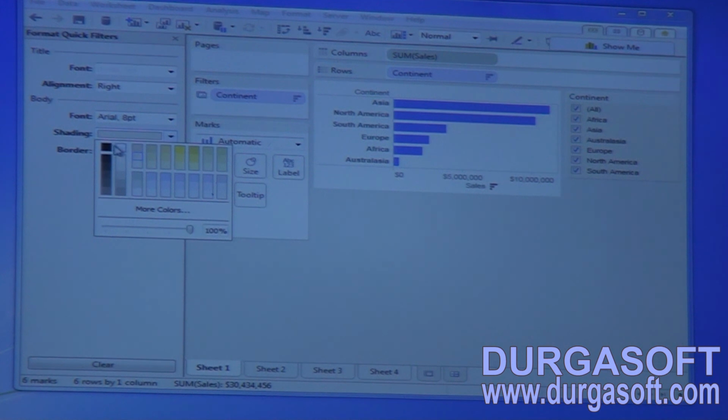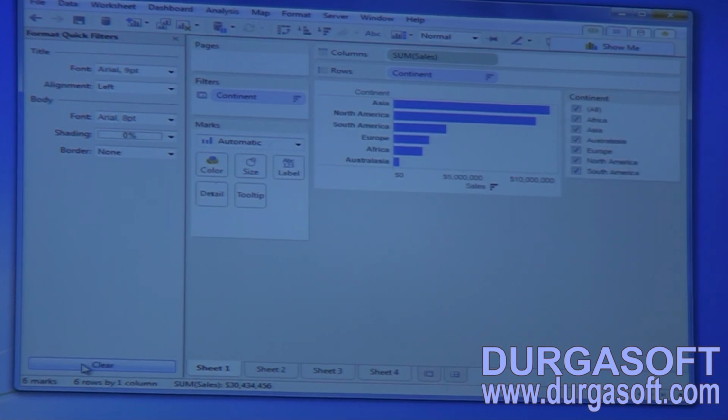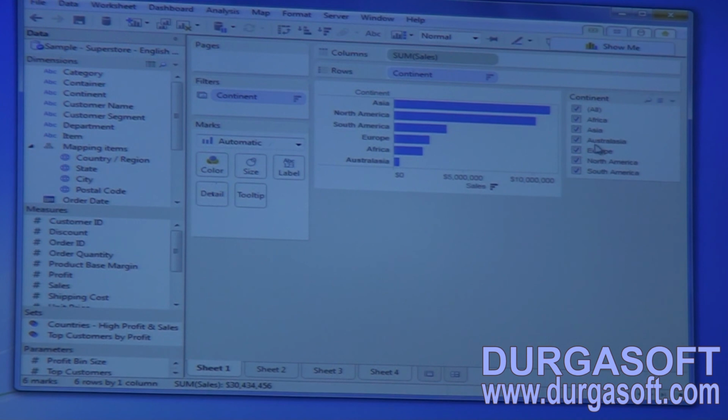Now let me give this color and let me clear this pane. Formatting is what, guys, erasing the customized things. We are going for the reset, that is the default things. Now let me do clear. Everything has been cleared, it is set to the default properties. That is what the formatting of quick filters is, nothing great in this one, and no concept even in this to be discussed.